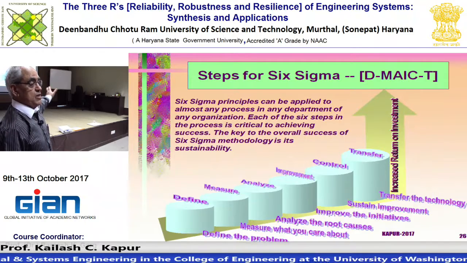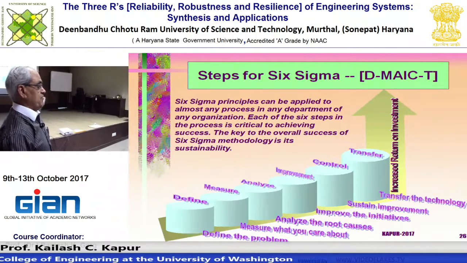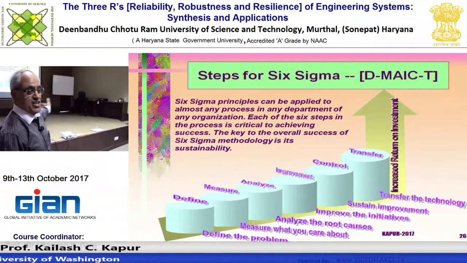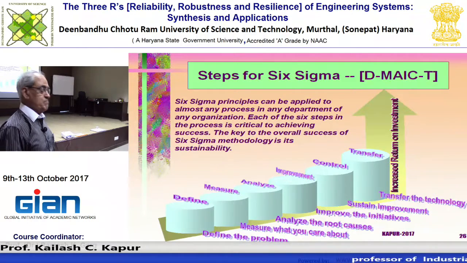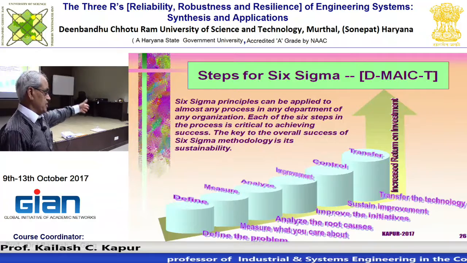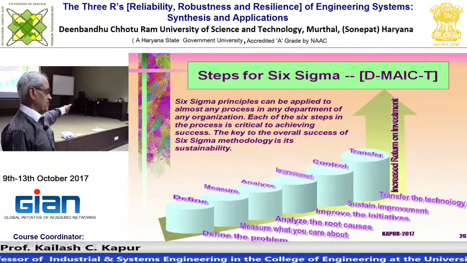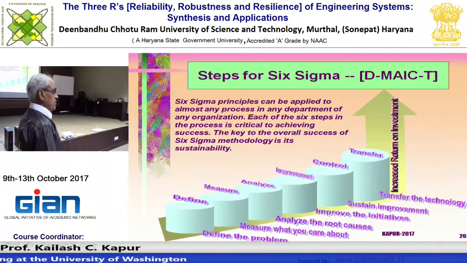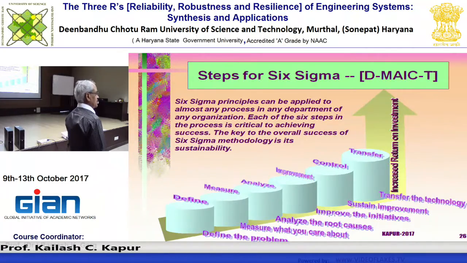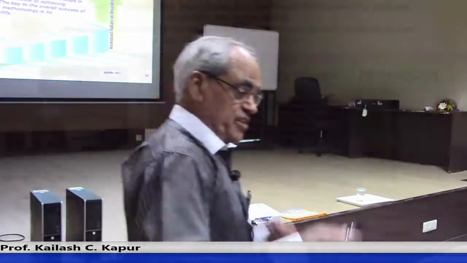You can apply it for nuclear power plants. You can apply it for making computers. You can apply it for developing software. So it doesn't really matter. You can apply it everywhere. You can apply it to your own personal life. If you're not happy, like we said, you define your problem, you measure it, you analyze it, you say where you are, then where you want to be, and then how you're going to improve things, right?